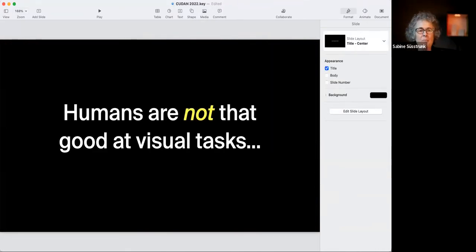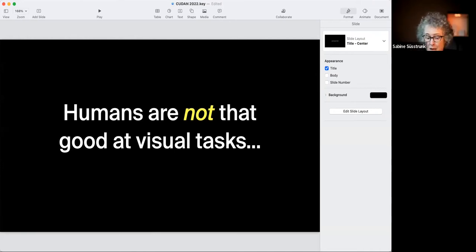What's the point I wanted to make? The point I wanted to make is we are actually not that great in visual tasks. We are the receiver of most of the photographic information that we're creating. But when it comes to us, we are not specifically good in recognition and classification. When we concentrate on something, we do not see something else. And this video illustrates this quite clearly.